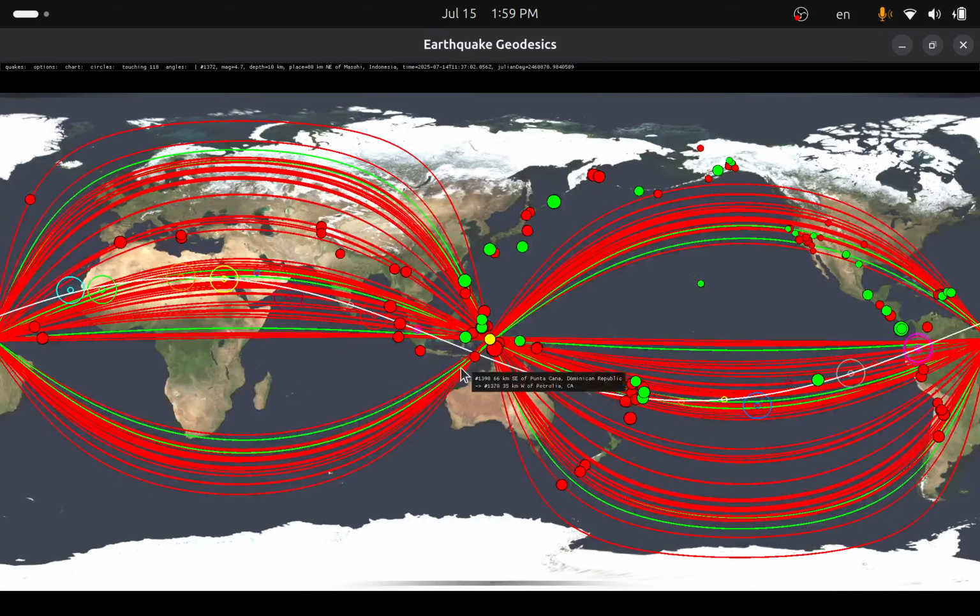Here we have classic plus pattern, some classic modes but splitting it, and once again, this cluster here, red, red, red, red, green, clockwise twisting, right? Same with this cluster here, red, red, red, red, green, clockwise twisting. The new quakes are in the middle, but this tiny bunch, red, red, red, green, clockwise twisting. We got geodesics from all the activity here, going through Spain, going through Tajikistan, same as before, and going through Philippines. Almost perpendicular. This might be an X mode, or maybe the plus and the X.